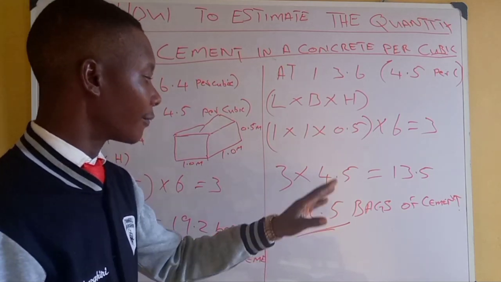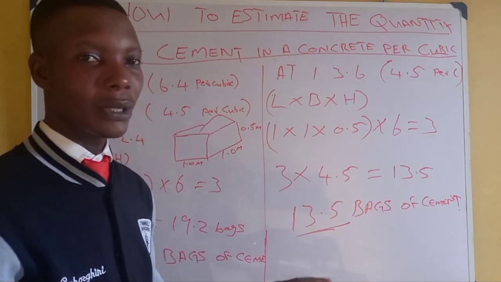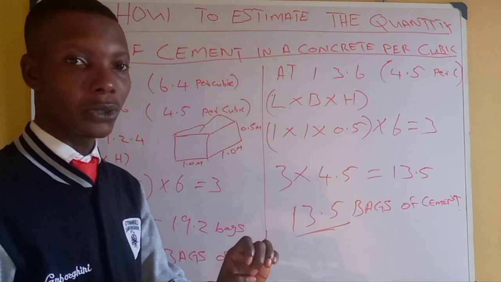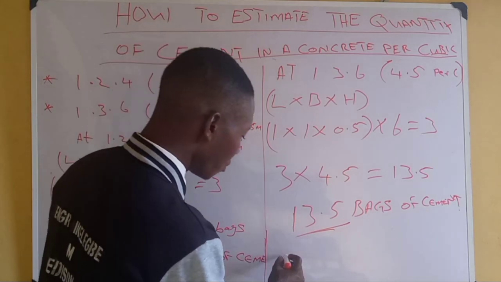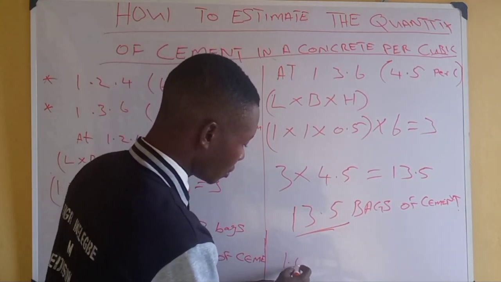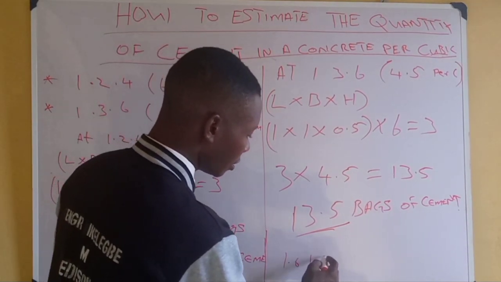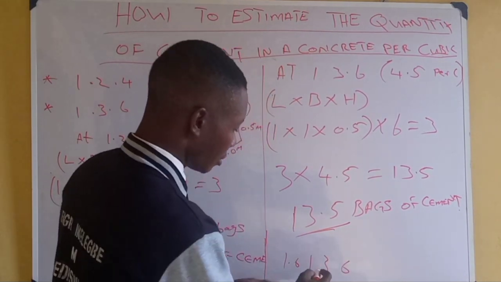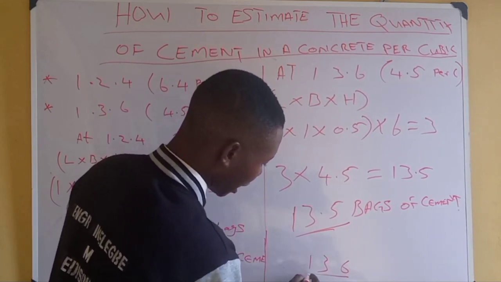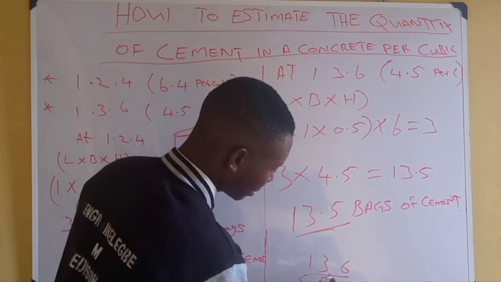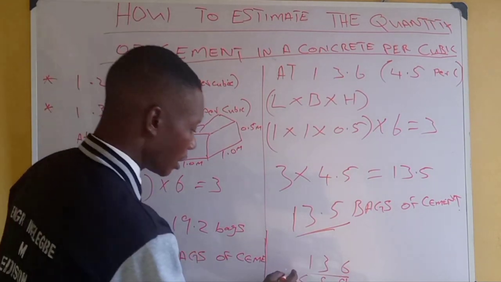3 times 4.5, you have 13.5 bags of cement to be used for 6 number of columns. This 13.5, which is 13 bags I have, you are going to be used. There is no way you will miss or over miss. At every mixing ratio, we have 1:3:6. Half bag of cement, 3 buckets of sand, and 6 buckets of stone.